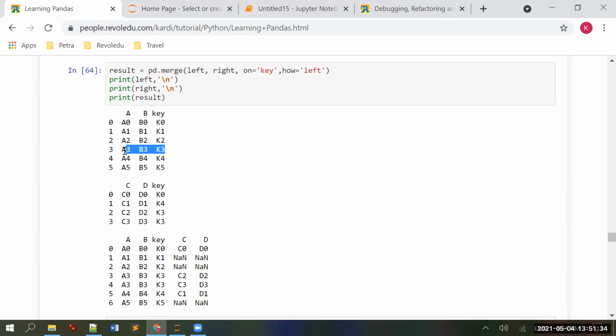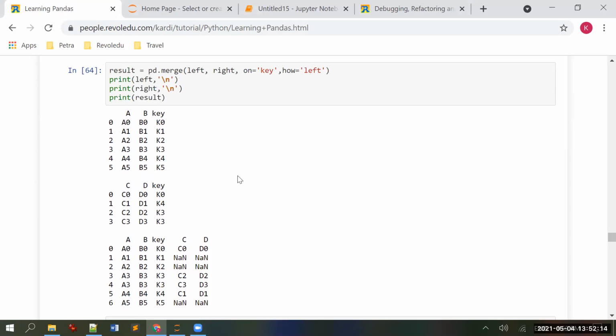Yes, based on the left, which one is K3, but in the right have 2 times K3. Then we copy 2 times here. Even though we base it on the left, whatever we have in the left and what we have in the right. So why is that so? Because this is outer join. Okay, left outer join, that means you still do union. Can you grasp it?